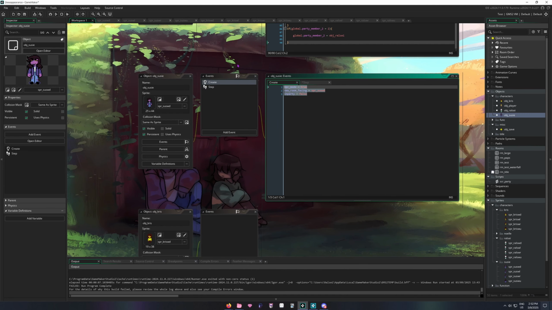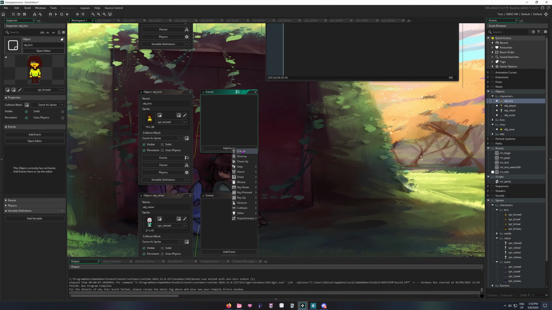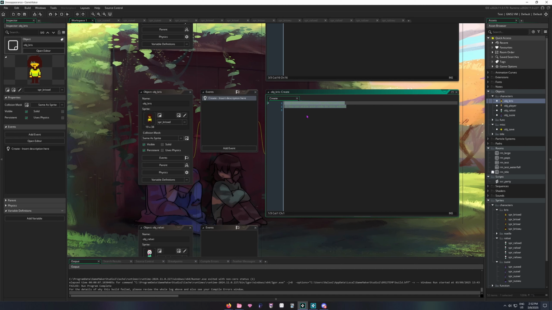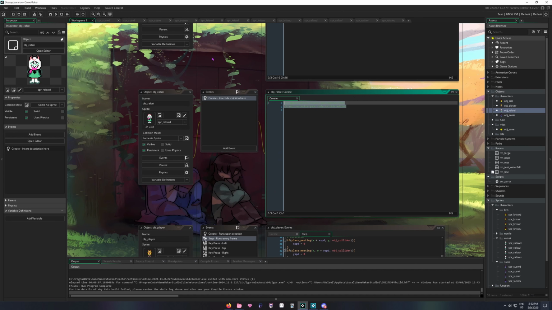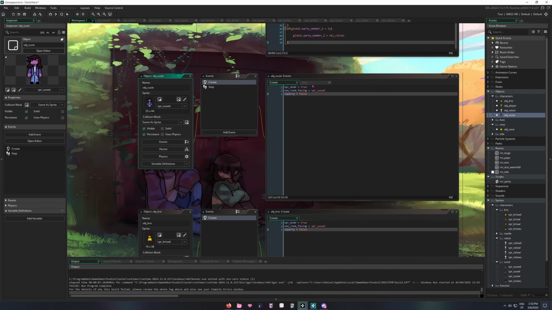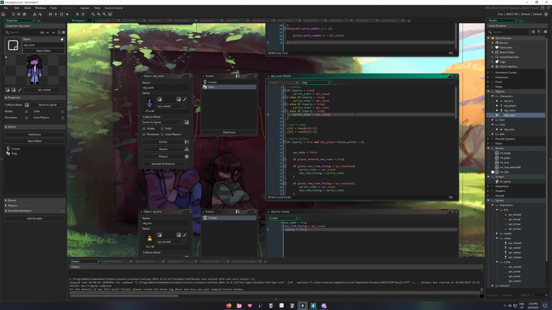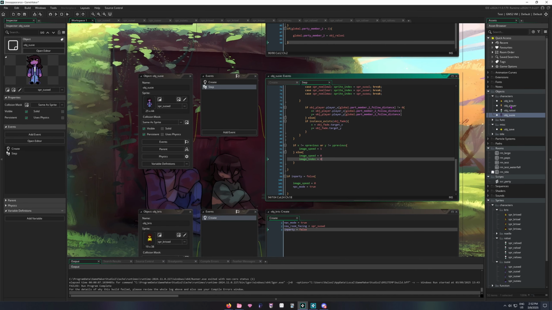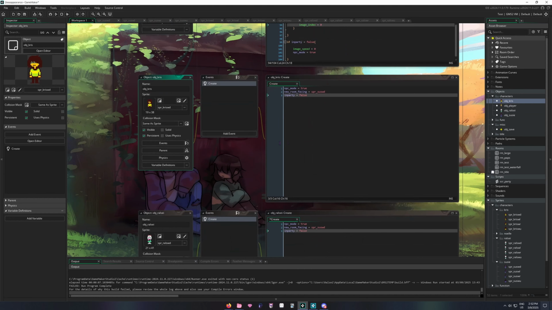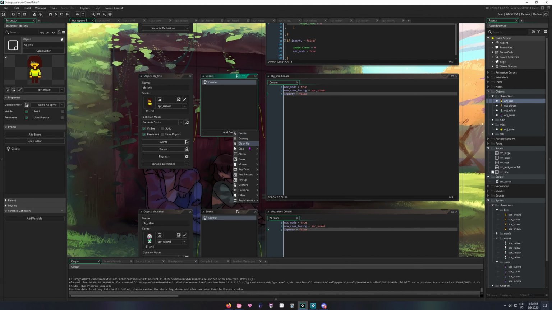Okay, and so now we can copy all of this for our other party members. So let's first copy this. Okay, so now let's copy the step event. Copy. Then let's go to Chris. Add event.